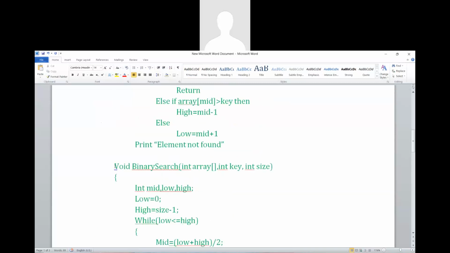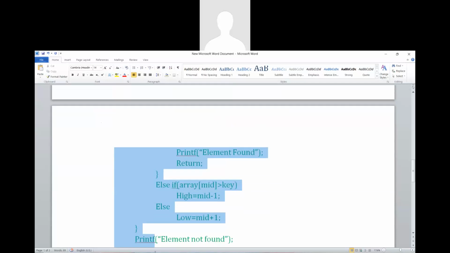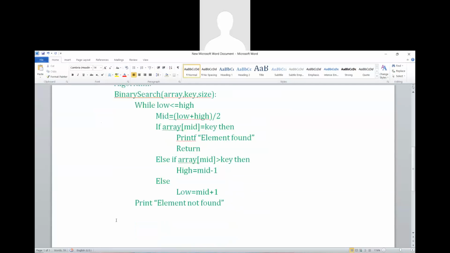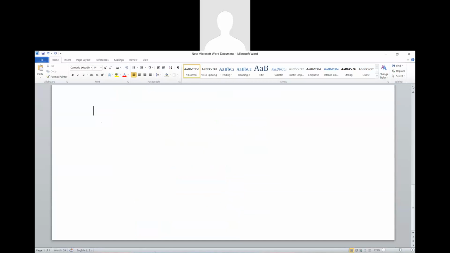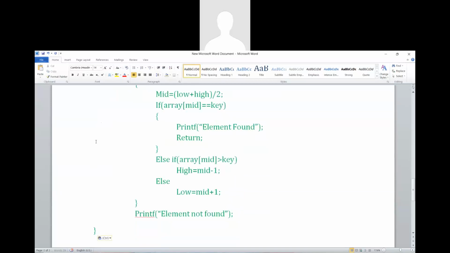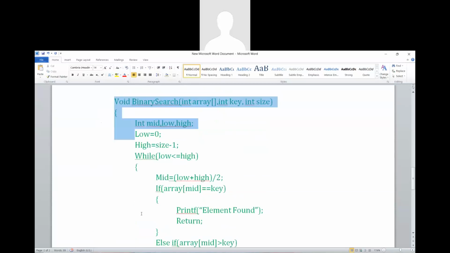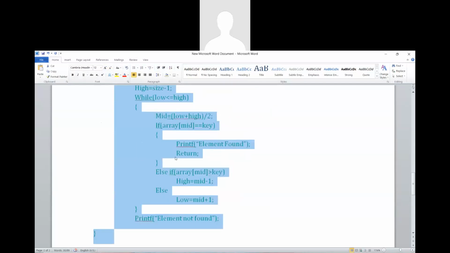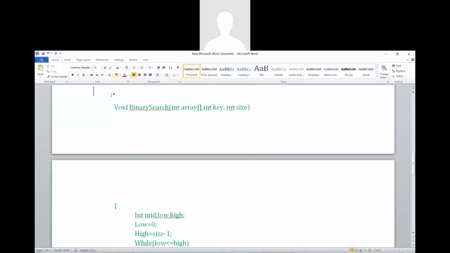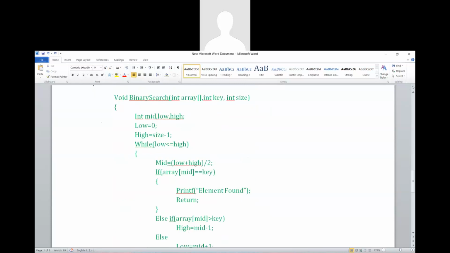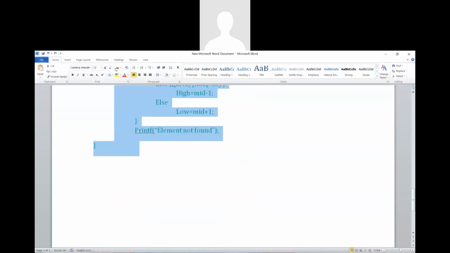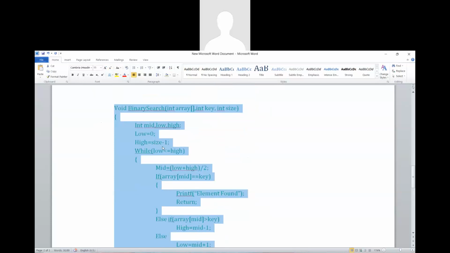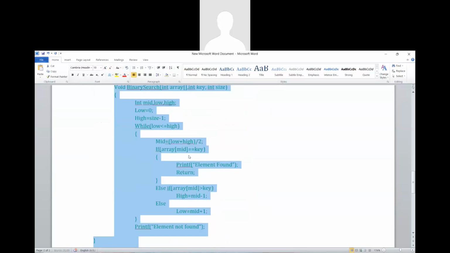Just cut this and show it in a single page. This is the binary search program, very simple.